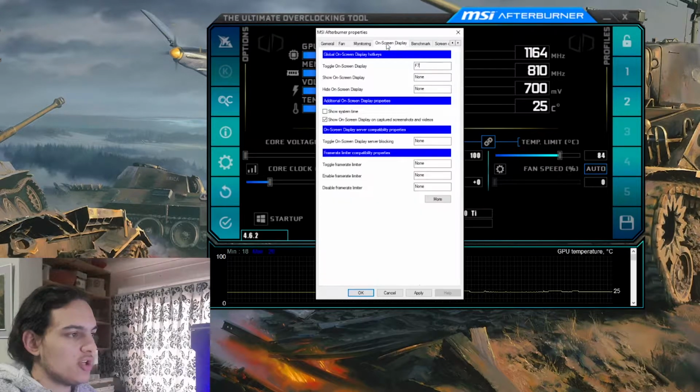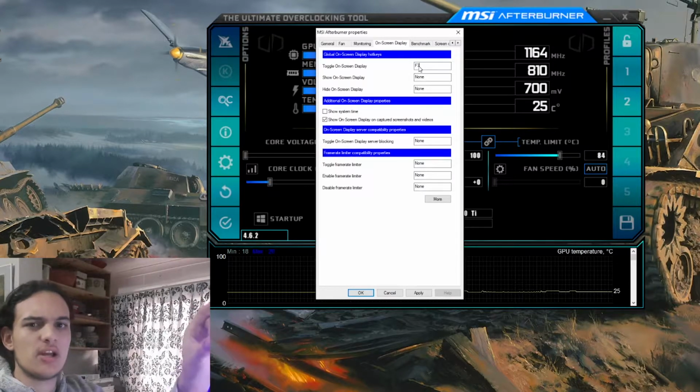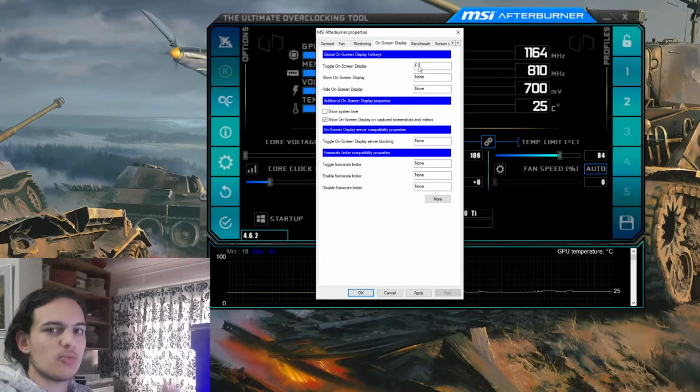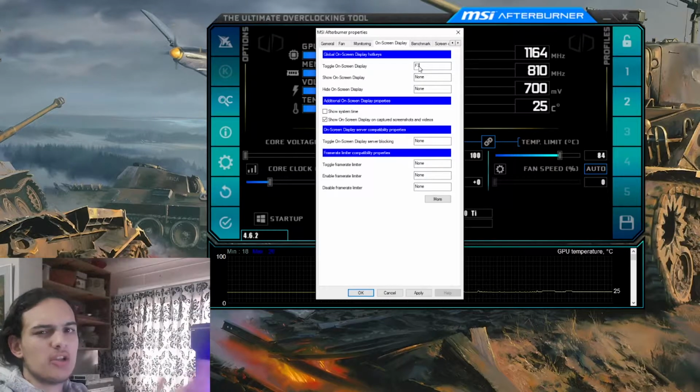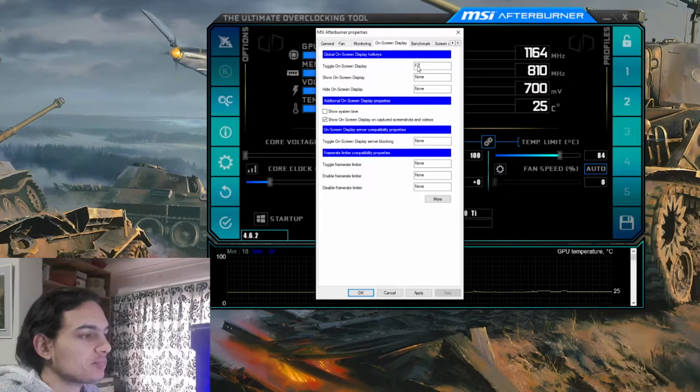And then on screen you can set that like a hotkey right there. And actually when you're inside of a game and you press that hotkey, then it'll show you an overlay of the parameters that you've set in the previous window. So then you'll be able to see that, and that's really useful when you're playing games and you want to see, well, what is my GPU temp or something like that. If you don't have a second monitor where you can put up MSI Afterburner, and you just have one monitor, then having that always on-screen display in the corner of your screen somewhere is very helpful.